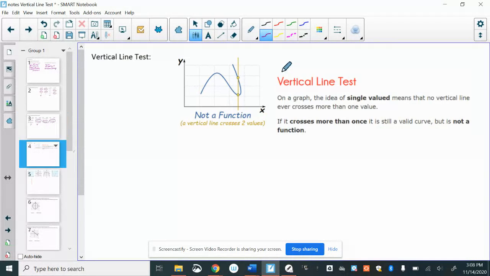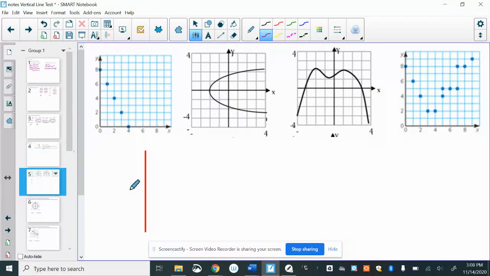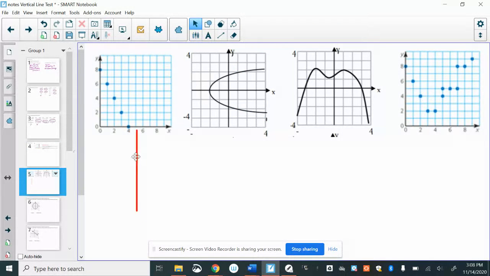We have one more thing to cover. It's called the vertical line test. This will have us looking at a graph. Basically, if you can draw a vertical line through 2 pieces of your graph, then it is not a function. It means the x value here pairs with more than one y value here and here. So let's look at this piece here. I actually have a vertical line to move. As I move it, I just have to make sure that it only goes through one dot at a time.